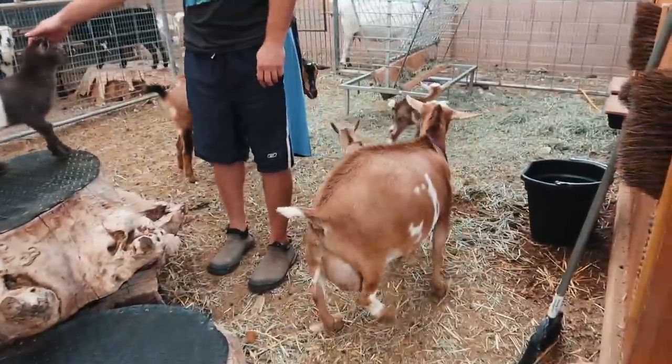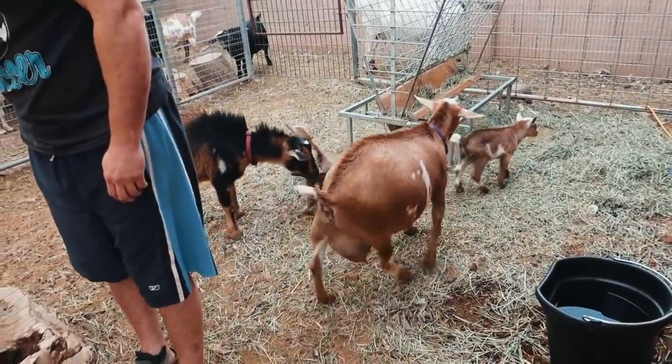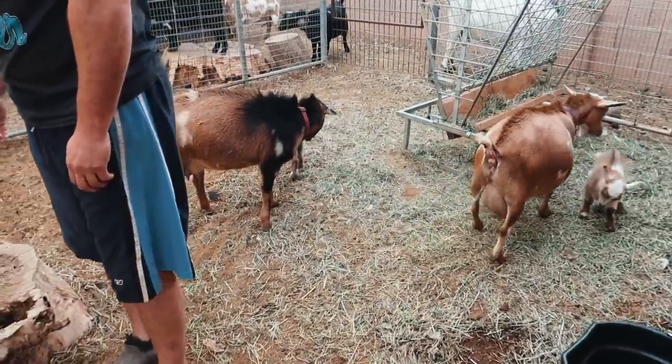Well, I'm gonna sniff around. Take a mean to those babies? Yeah, she will, I think. So we usually wait to let the babies out until they are fast enough to run away from one of the other mamas, and that's about 2 weeks old or so. So Fern's babies are old enough now, strong enough to run away if Tatum tries to bully them at all. And I think once they work out their differences, they will be fine. Every time you let goats back together, they have to sort of work out their order between them.